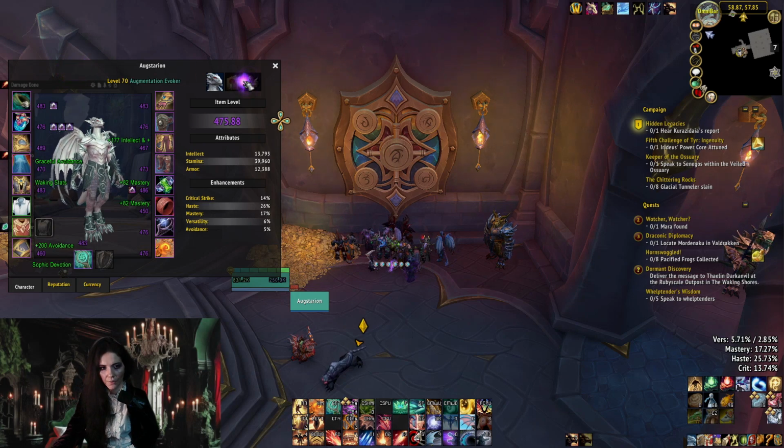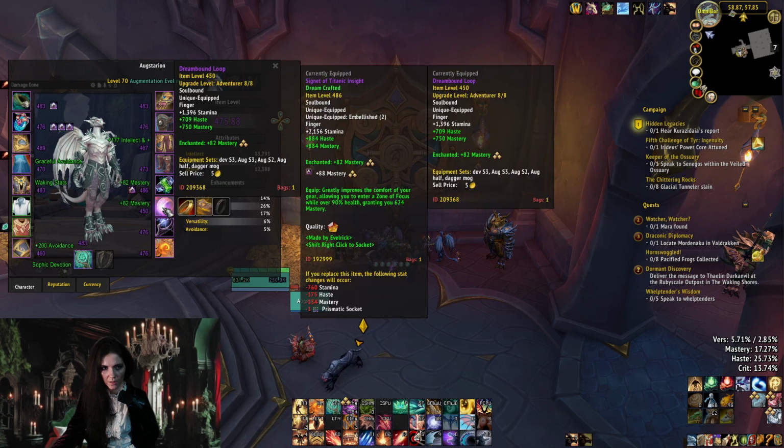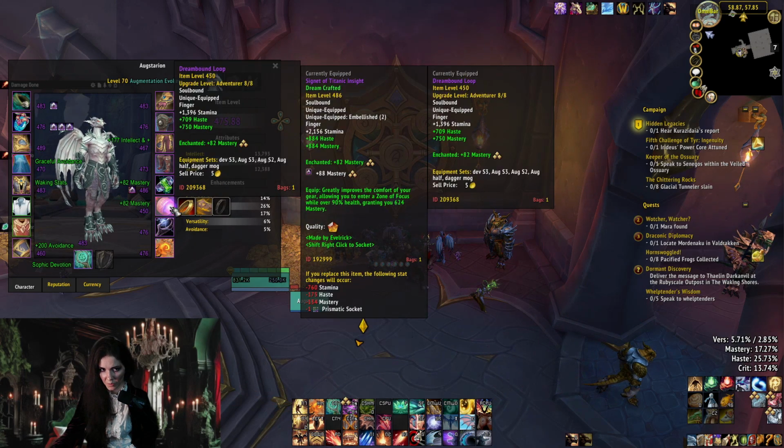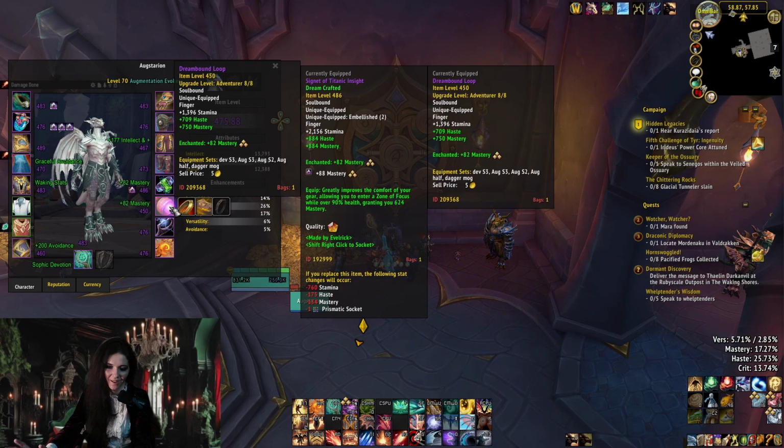That'd be nice. Another thing that I need to replace, which is kind of a low item level, is my 450 Dreambound Loop. That's from the Dream Surge, I believe. But the reason why I'm wearing this ring over something else, for example, the Haste Versatility hero track ring, is simply because the Haste Mastery is far more superior for augmentation. And if you're not aware, usually jewelry, like rings, it's worth sacrificing some item level over the right stats. So that's why I chose this.